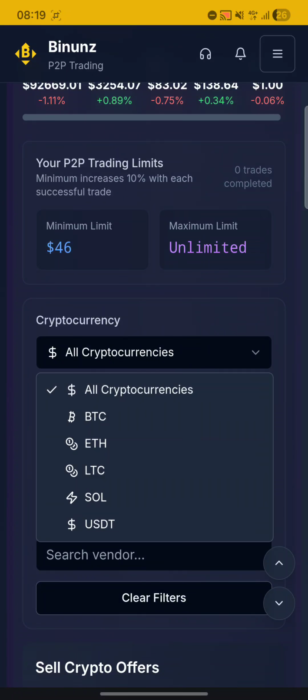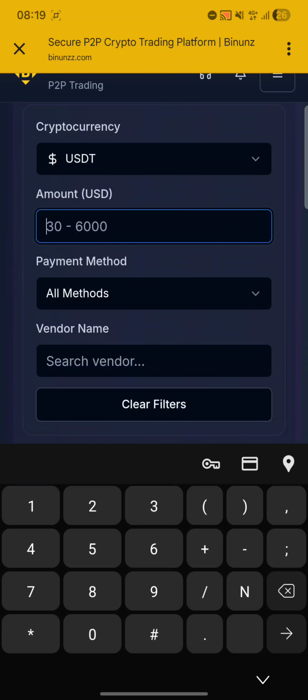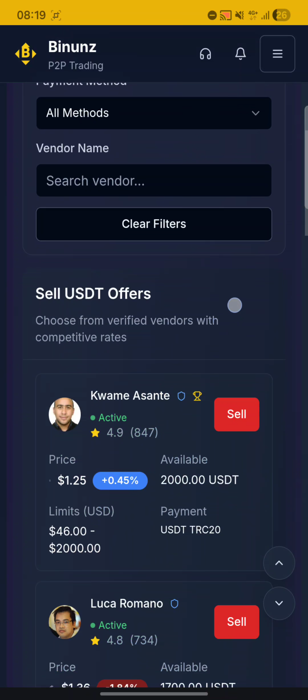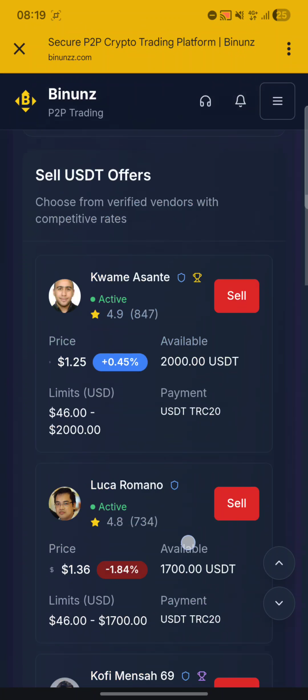On sell here, choose USDT as the cryptocurrency, and the amount, you put the amount that you want to trade with. So let's say the minimum is $46. So you put 46, and then the offers will come for the people who are offering 46.